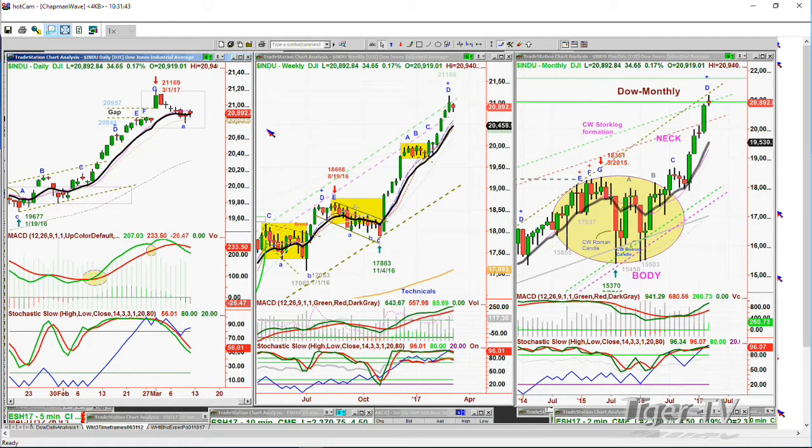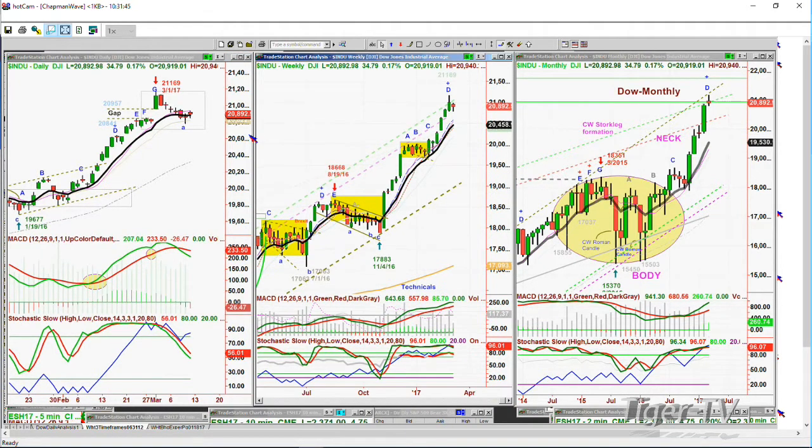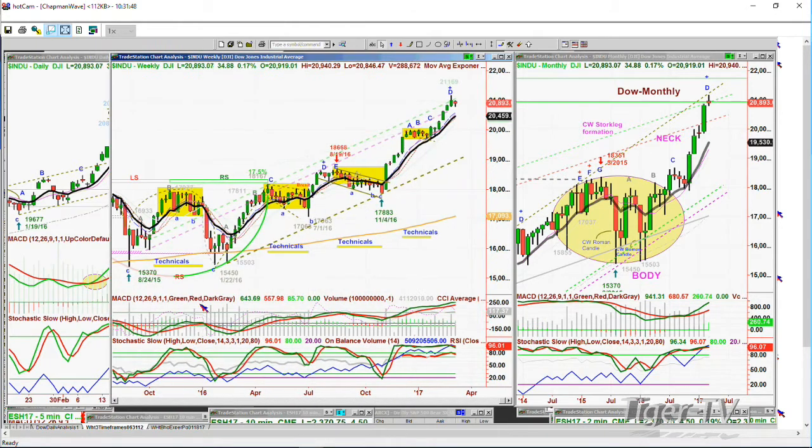And there was a question the other day when I was being interviewed by Tom. Are these stalk leg formations? No. These are the technicals in the weekly chart of the Dow. The Dow held above 80% through that period, and then it broke down, and then started a brand new spiral to the upside to D and E. That was the 19th of August at 18,868. It comes back down on the 4th of November. We get that turnaround from the 17,883 low.